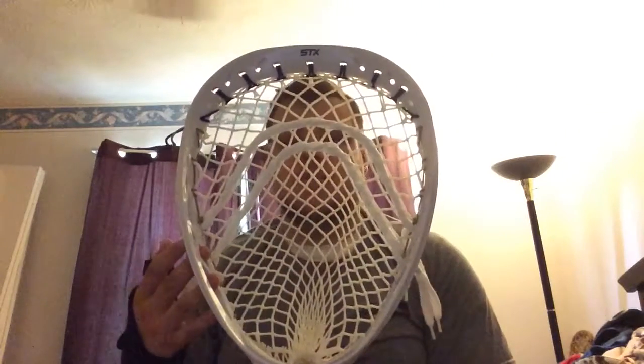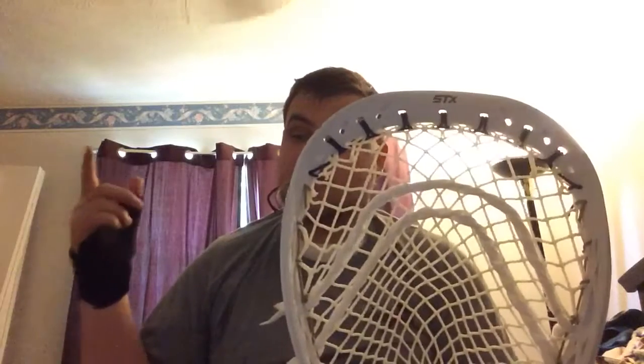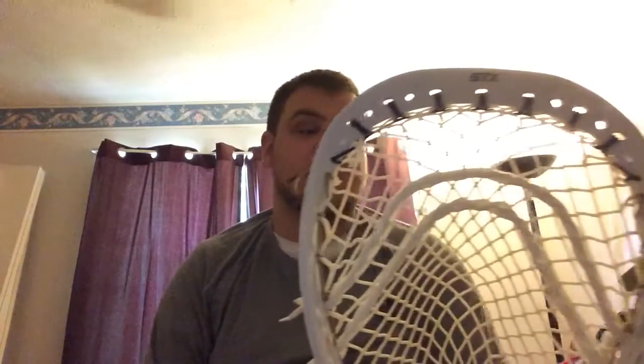This one, my Eclipse has 2Us, my Shield has 2Us, and my Nemi 2 has 2Us. To me, it makes the most buttery clears. It doesn't hook or anything like that. It kind of contours the channel, which I really like.